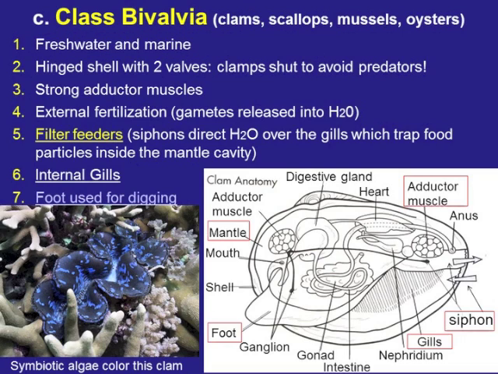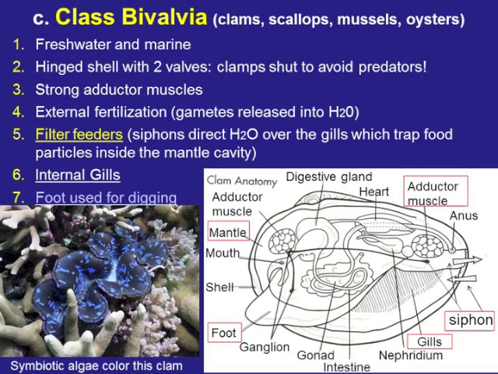The shell is dorsally hinged, and the mantles of the left and right halves join posteriorly to form a ventral incurrent siphon and a dorsal excurrent siphon that direct water through the clam. The space between the mantle and the visceral mass is called the mantle cavity. Water flows into the mantle cavity through the incurrent siphon, and then puts it over the gills attached to the mantle. Food is filtered by cilia and then moved to the labial palps that direct food into the mouth. Filtered water and waste then exit the organism through the excurrent siphon. Nephridium are used to process waste.